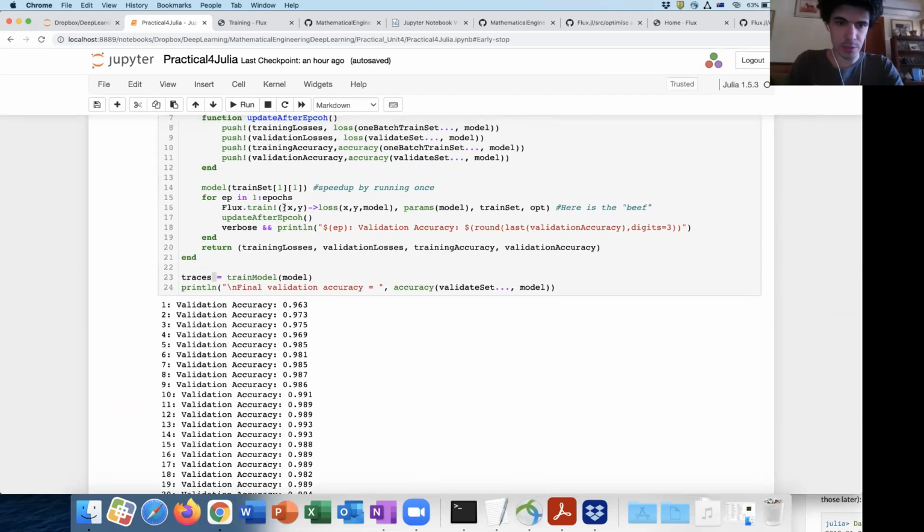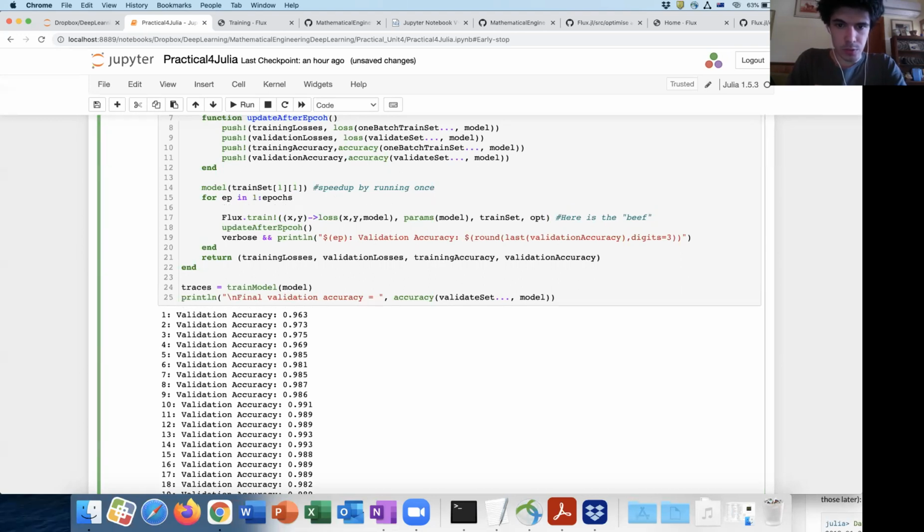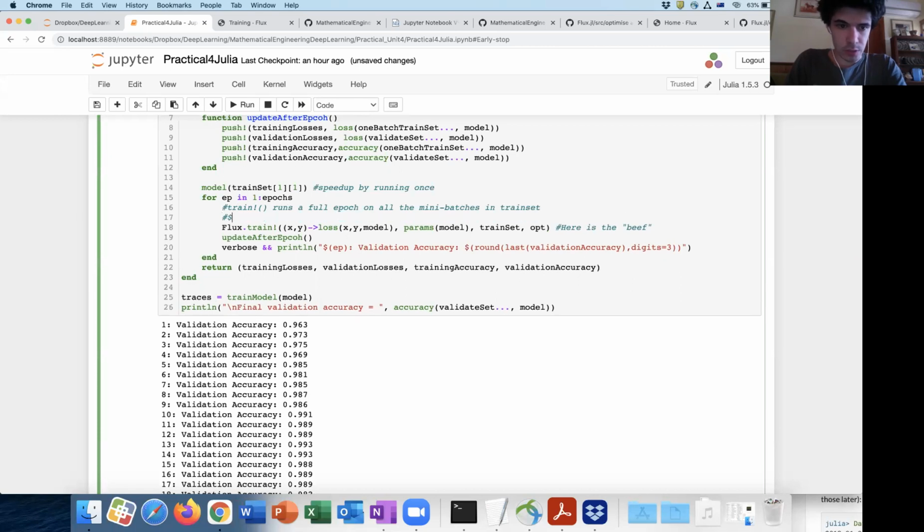If my understanding is right, it's going to do a backpropagation based update on the parameters of the model, using the optimizer to decide what the new parameters will be. Oh, okay, so it's a full epoch, right? So it's going to go through each of the pairs in the train set. It's going to call the anonymous loss function that we've given, which involves calling the model to get the output. Somewhere in the model or in Flux, it's going to do the automatic differentiation.